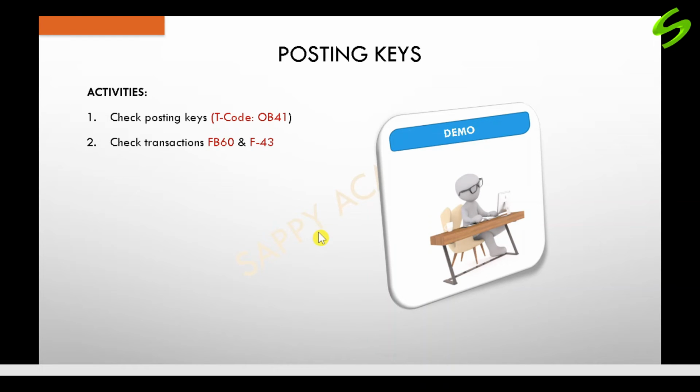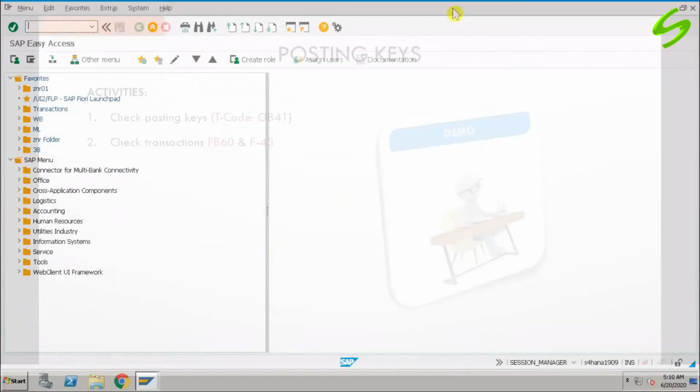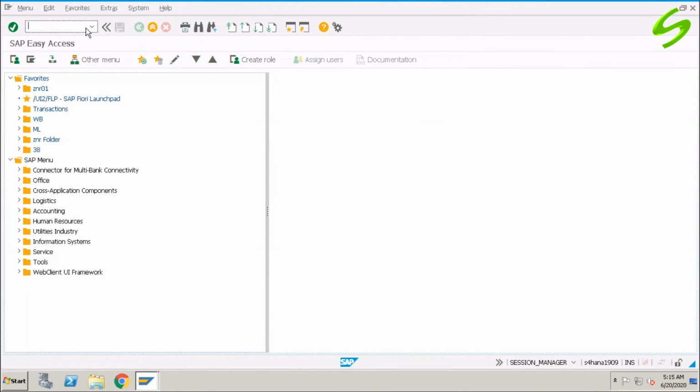Let's have a demo on this section. Let us check the posting keys in transaction OB41, and then we will see a few transactions like AB60 and F-43, how the posting keys are used. Let's go to SAP. The transaction code for posting keys is OB41.